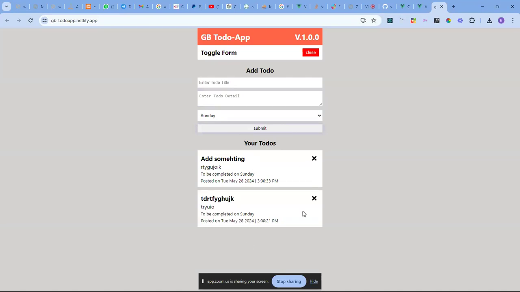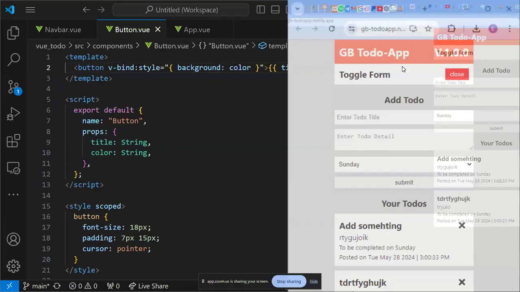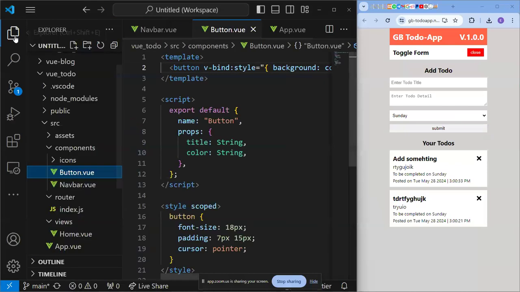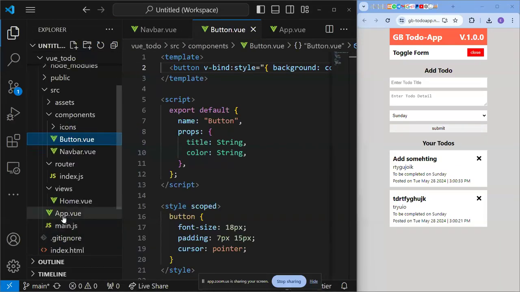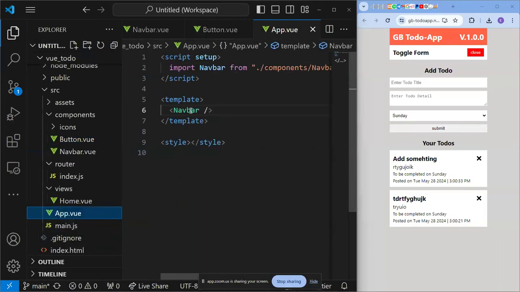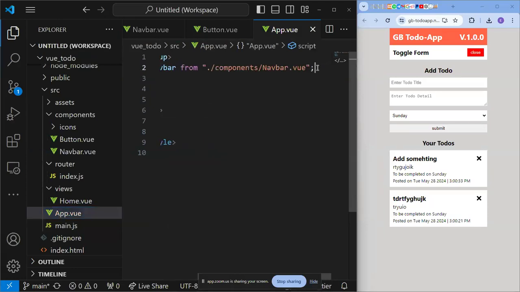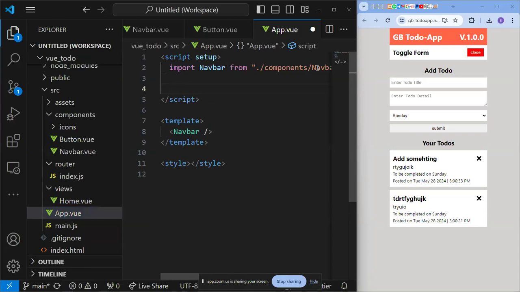Remember, for our own, we are using something like a to-do. So I will go back to my App.vue. I will create this to-do. Now this will be inside of my script. Now don't forget what I was supposed to do. I was supposed to do something like export default, right? Then now what do I want to export?